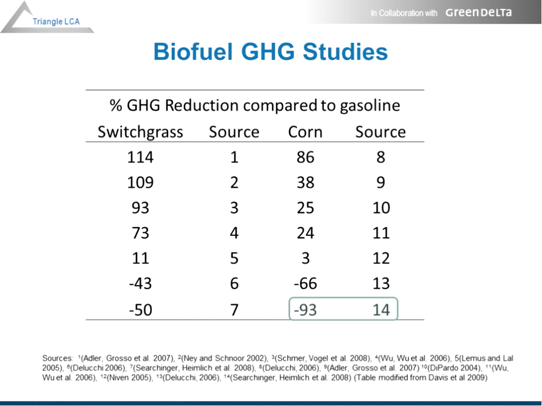To show the importance of defining goal and scope: studies have determined greenhouse gas emission reductions compared to gasoline ranging from 114 percent better to 93 percent worse than gasoline. Much of this variation can be attributed to goal, scope, and system boundaries — things like time frames and how long land use change emissions are attributed. One well-known paper by Searchinger et al. looked at land use change and attributed emissions over only a 20-year period, making ethanol appear much worse than gasoline. It's really important to explicitly state your assumptions and approach.